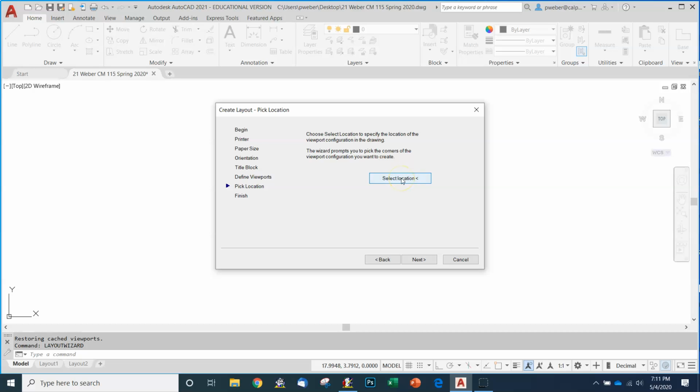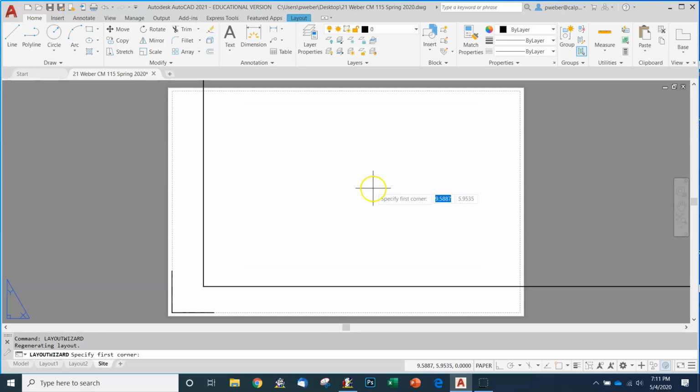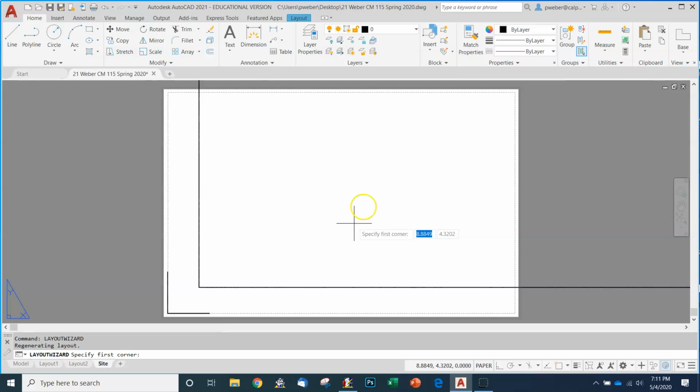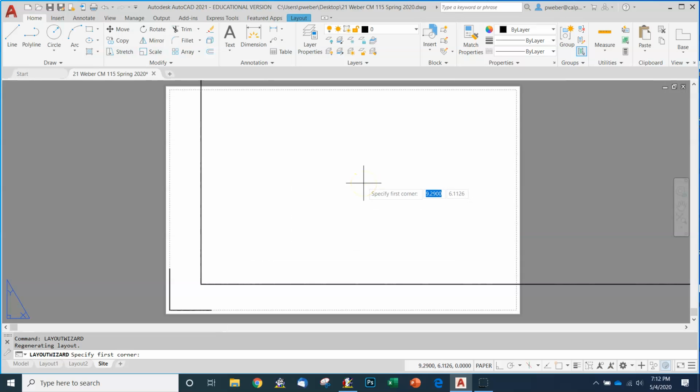So say select location. If you don't, it'll select location for you. So let me select this. When this happens, what you'll see if I roll my mouse up, there's a title block. It's too big, don't worry about it. This is an 11 by 17 sheet of paper. And if you look at my cursor here, notice the digits. As I approach this corner here, it's getting closer to 0,0. Okay, because that's in Cartesian coordinates, this is 0,0. If I move my mouse over here, you can see this is looking like an 11 by 17 sheet of paper.